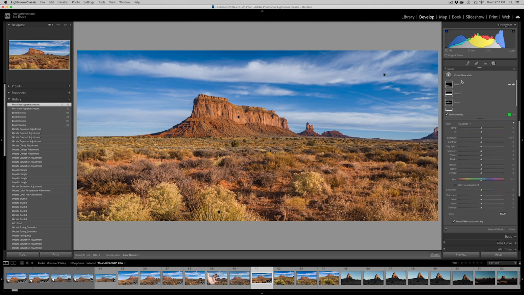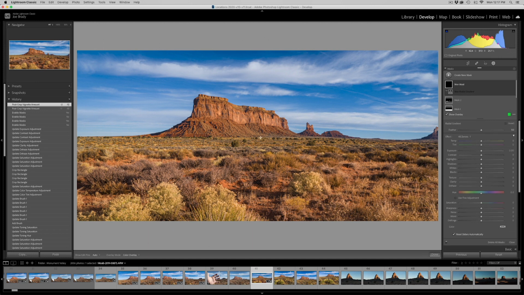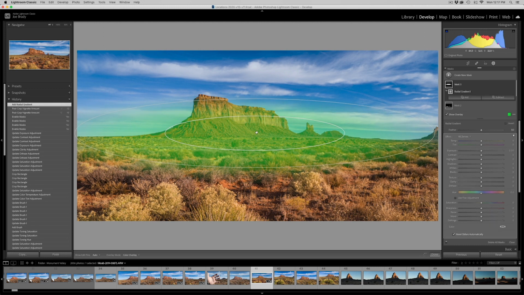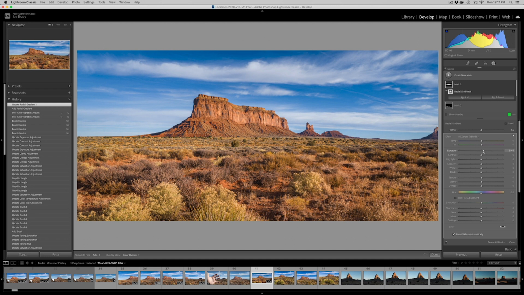Let's do a radial filter. Let's create a new mask because I want to show finally they fixed something that always drove me nuts. So I'm going to draw the radial, and look, the default now is inside the oval rather than outside where you had to hit invert in the past. It's about time they did that. So while I've got this live, I don't even have to hide the mask. As soon as I touch a slider and start to move it, it automatically hides the color overlay. So let me bring up the brightness so that will draw us again to the butte, and then hit done.